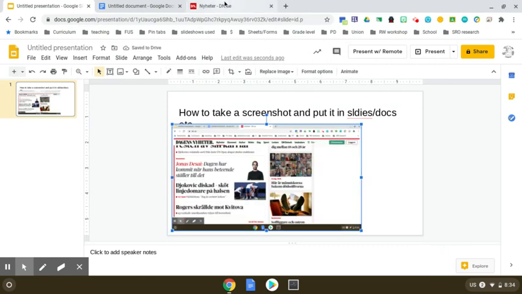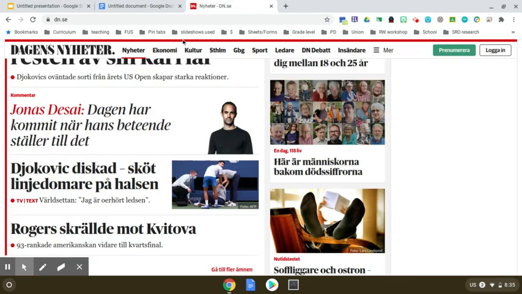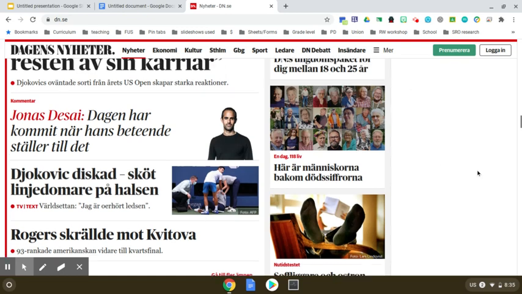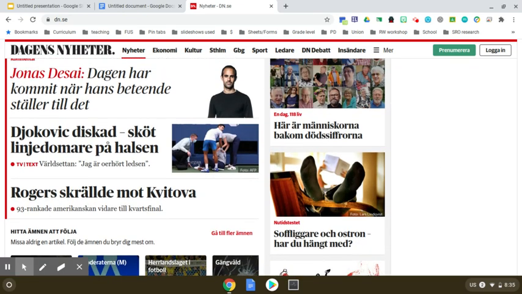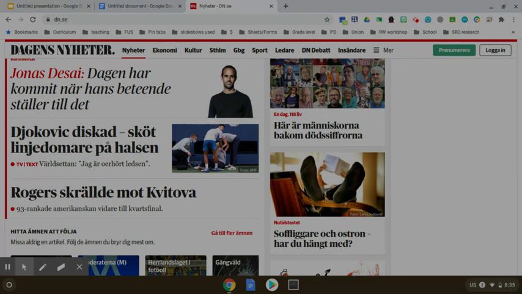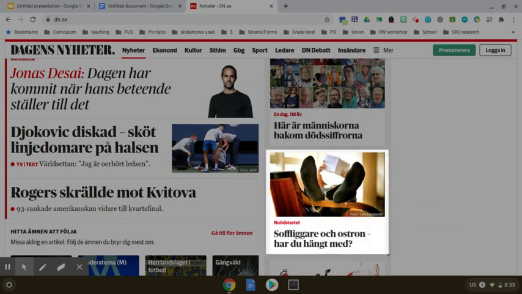Now, let me show you another way. Let's say I don't want a screenshot of the whole screen. I only want a screenshot of this little thing here, okay? So instead of just doing control and then the multiple window button, I'm going to do control shift. Now you have to keep holding them down, then hit the multiple window button. See how my screen goes kind of gray and now my mouse is this? Now, if I only want this, I can click and drag. See how I can go like this? Just the part I want the screenshot of. So I'm going to do that.